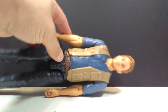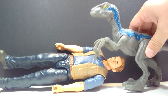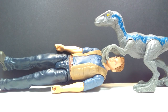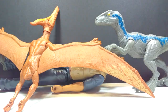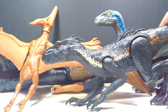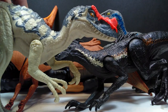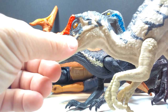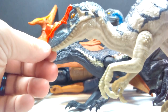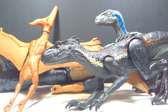So as far as who is included in this set, we've got our gigantic Owen figure. We've also got Blue, the Velociraptor right here, which we've had plenty of times already released. We also have the very gigantic basic Pteranodon, the Indoraptor, which we have also already reviewed here on the channel, and the Proceratosaurus, which actually this one looks much nicer than my previous one did. The last one had quite a bit of sloppiness in the paint, I think, on this side of the head. This one does not, which means this one is going to replace my previous one, and then I will just repaint my previous one.